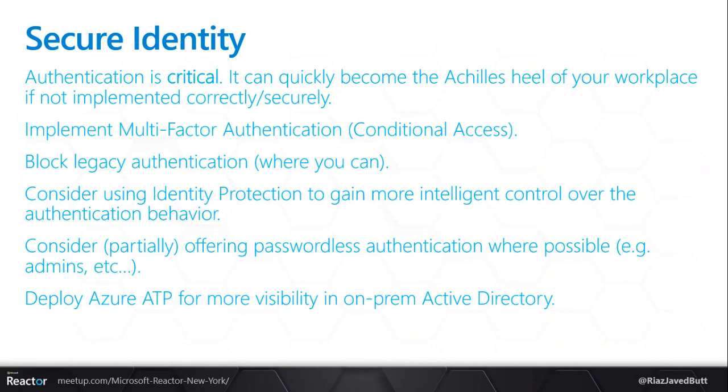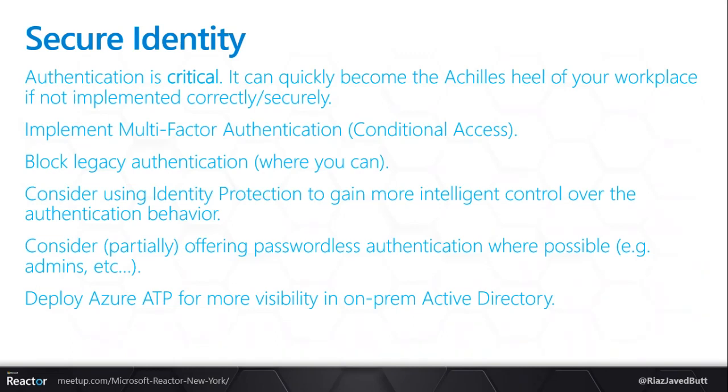And once you have the MFA in place, let's talk about the legacy authentication. We need to make sure that we do not use any legacy protocol in our organization, right? And right now, because we're talking about more of a modern workplace security, I will be more focused on the 365 side or the M365. You need to make sure you do not use the basic or the legacy protocols in your Exchange Online or the other deployments as well, because these protocols are still enabled and they are available for the users to leverage as well. So this can be blocked using the conditional access policies as well.